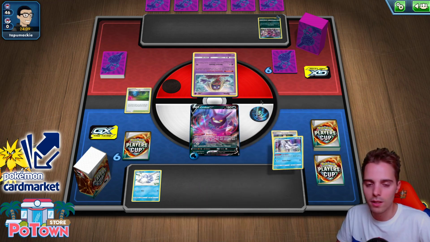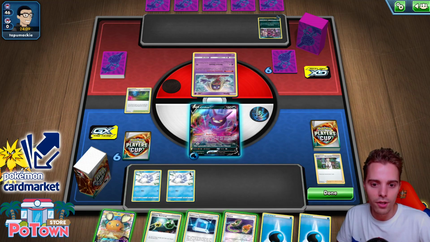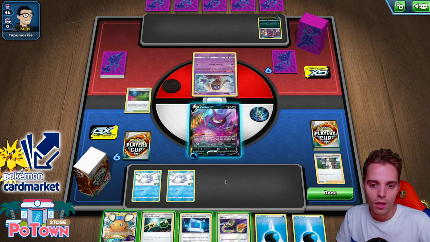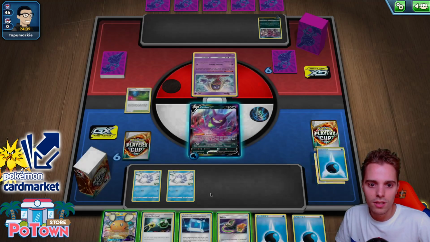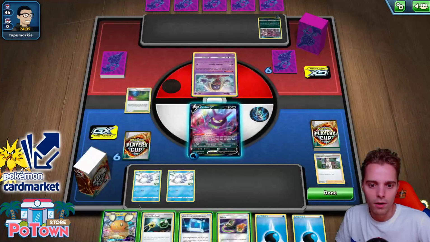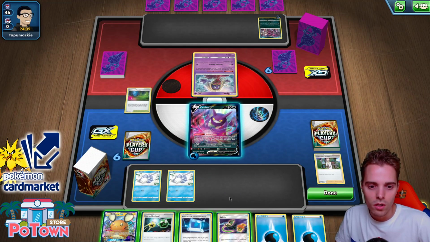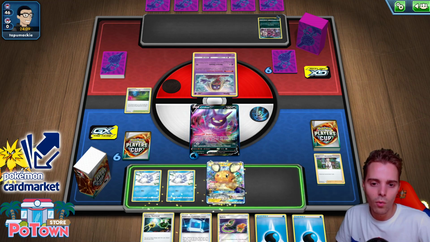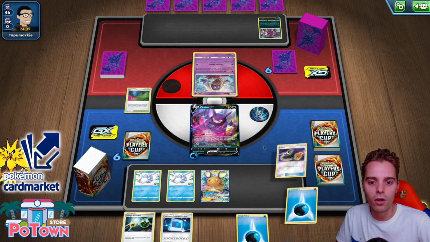We still have 2 Frosmoths left, so it's fine. He could go with Boss's Orders on that, but we have none other than 2 of them at the same time. I wonder what we should do in this scenario. There's gonna be 3 energies in the discard pile, but our Wailord will probably survive anyhow. Huh. Interesting. I think I will opt to go for the Research because I want to just get my Wailord ASAP.